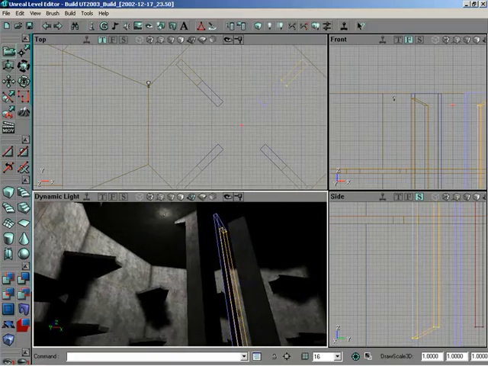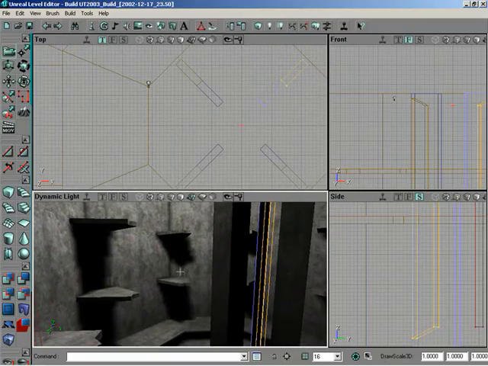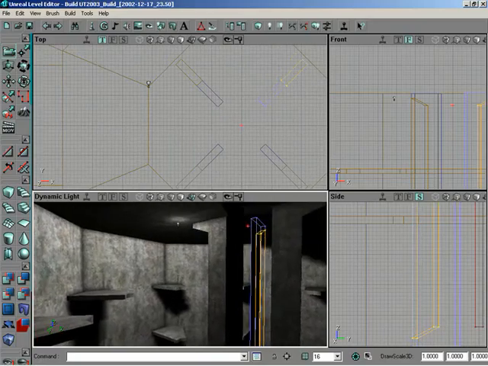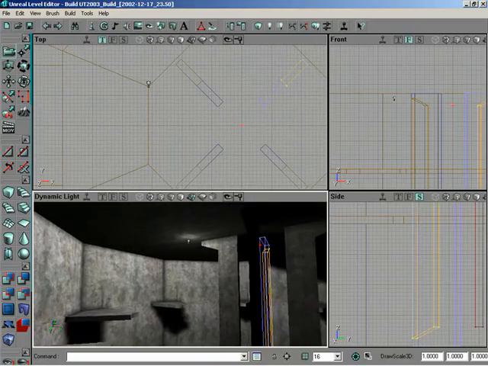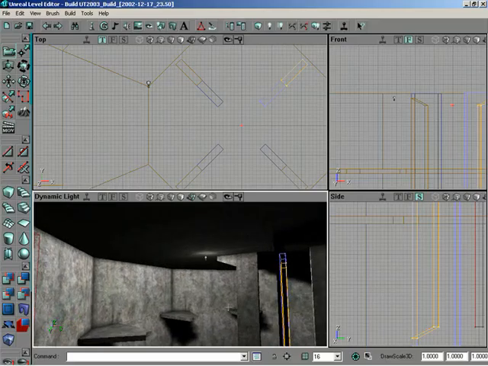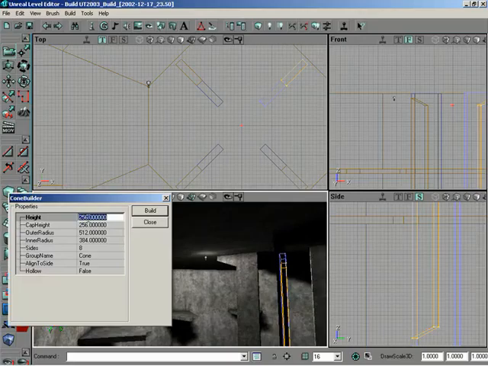Now let's go ahead and make the top just a little bit more interesting. Let's add a cone in there. A couple of things. We can give some interesting architecture to the top of the level as well as a nice little hiding spot for Logan. Alright, so I'll go ahead and grab a cone primitive, bring up its properties. For the cone, let's say, I don't know, 512 by 256 by 768 by 400.